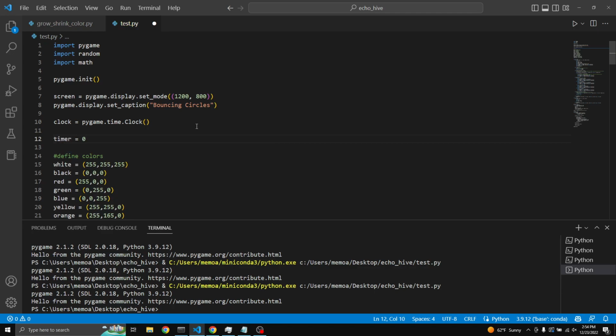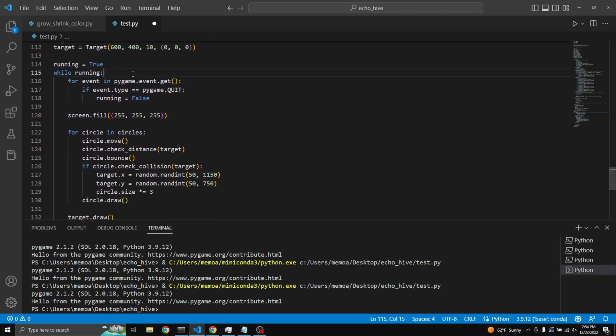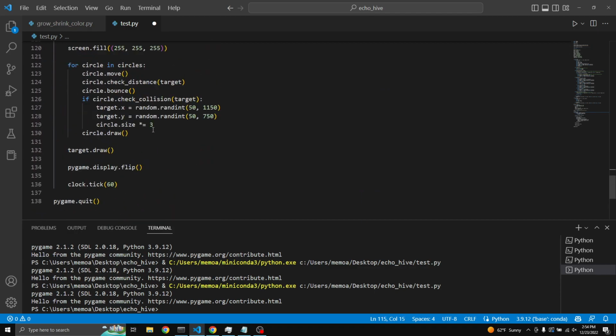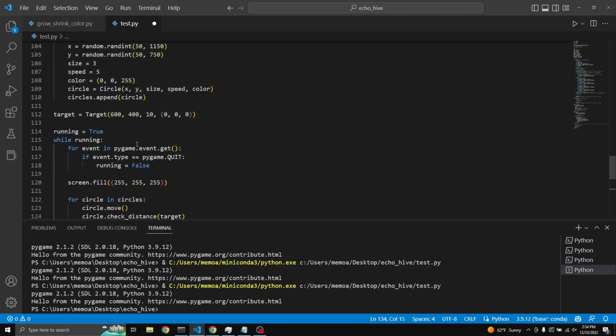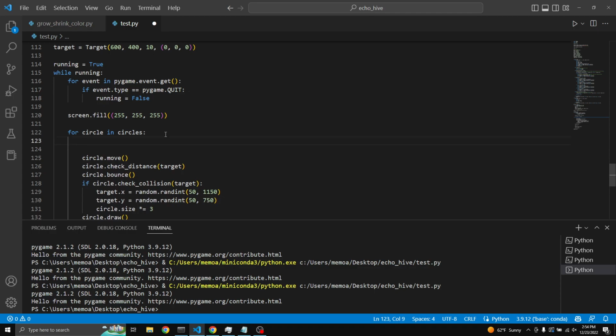Timer equals 0, and within the game loop, let's say at the end of it, timer plus equals 1, and for circle in circles, let's check right here, say check for timer for 2000, let's say.